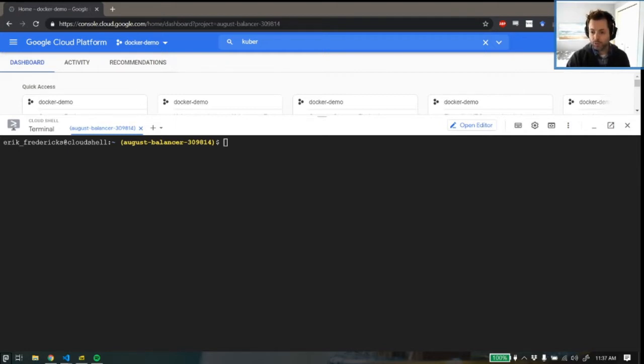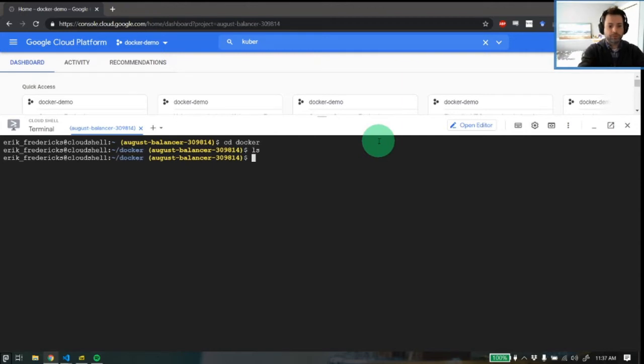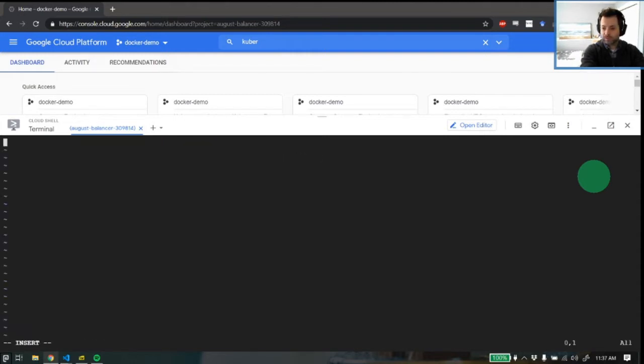What we need to do here is go into a Docker folder. I created this folder, there shouldn't be anything inside of it. Yep. I'm just reading through the lab here on the side. We need a file called quickstart.sh. So we're making a bash script. Echo hello world. The time is $date.